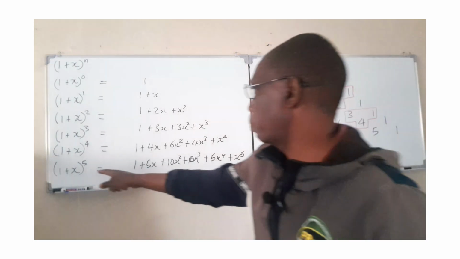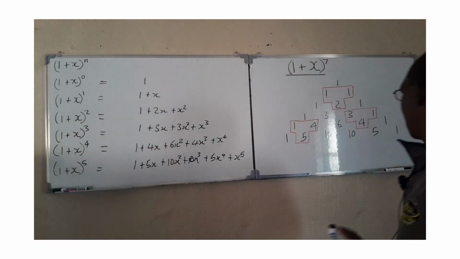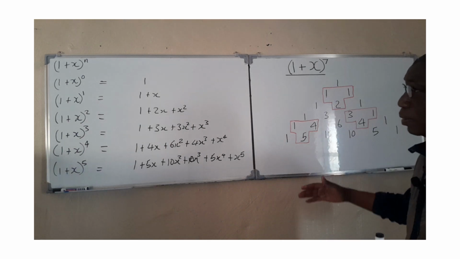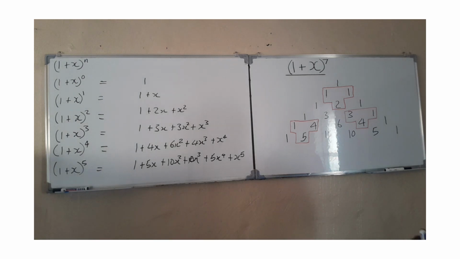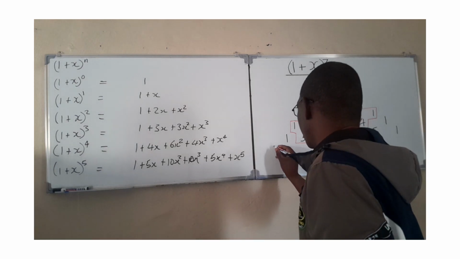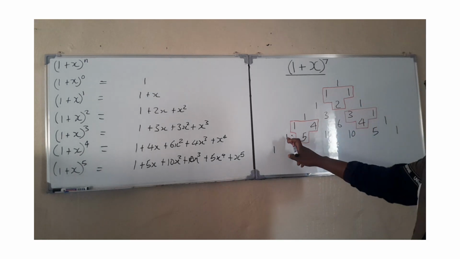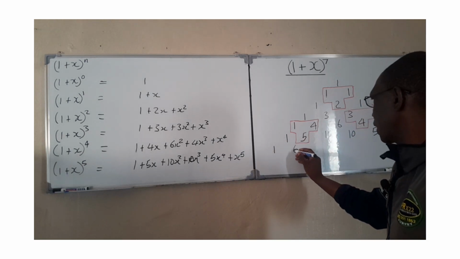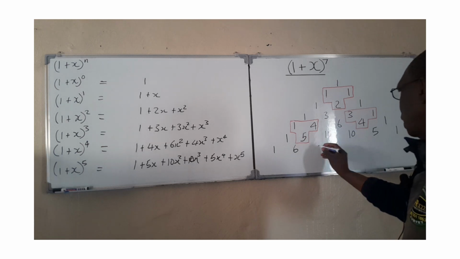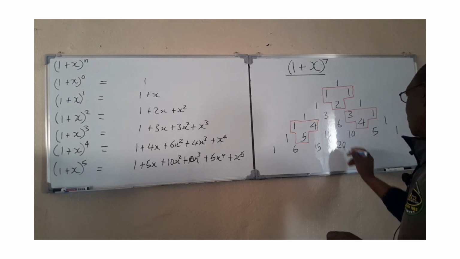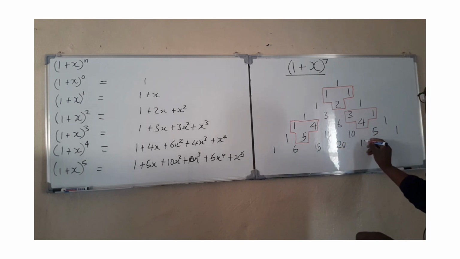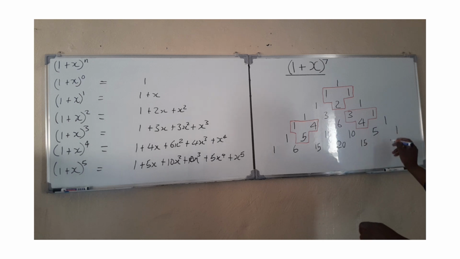So remember, we ended up at n is equal to 5. Let us try and construct further down using now our n is equal to 6. So our 6 now will give us, of course, we always have a 1 there. Then we have a 1 plus a 5, we will have a 6 here. Then a 5 plus a 10, it gives us a 15 here. Then a 10 and a 10 gives us a 20 here. A 10 and a 5 gives us a 15 here. A 5 and a 1 gives us a 6. And of course, we should have a 1 there at the end.